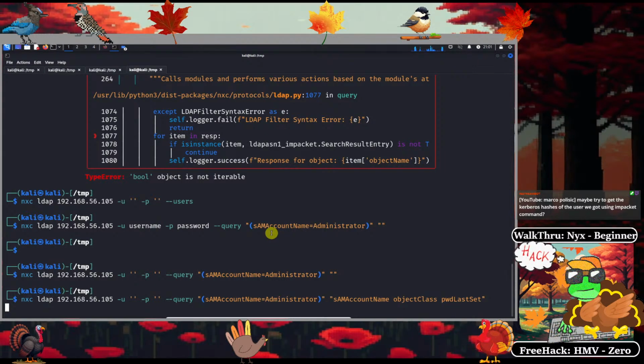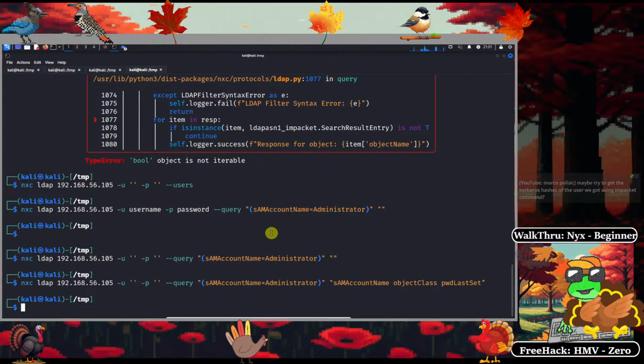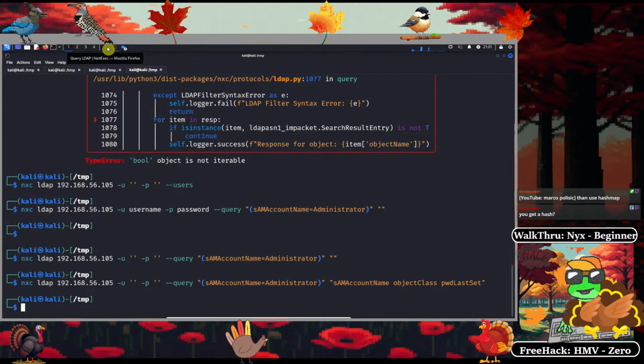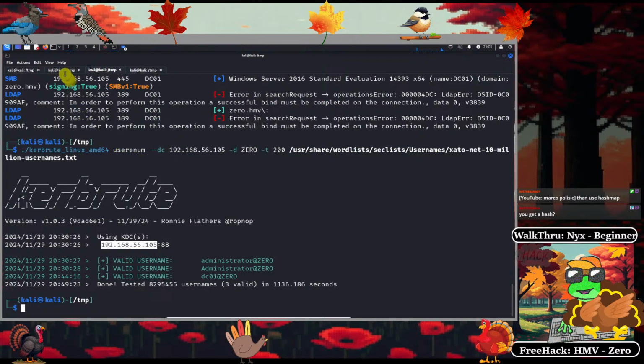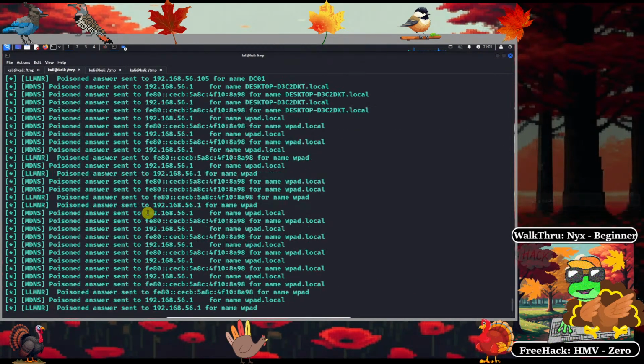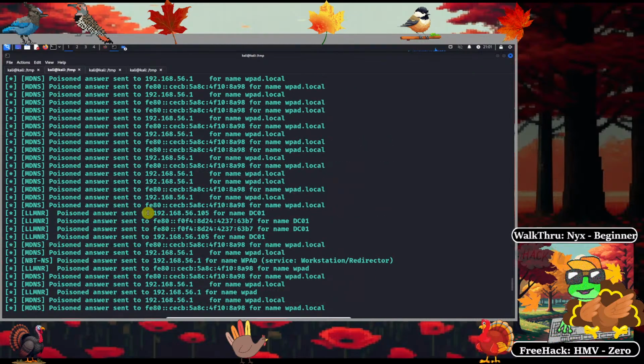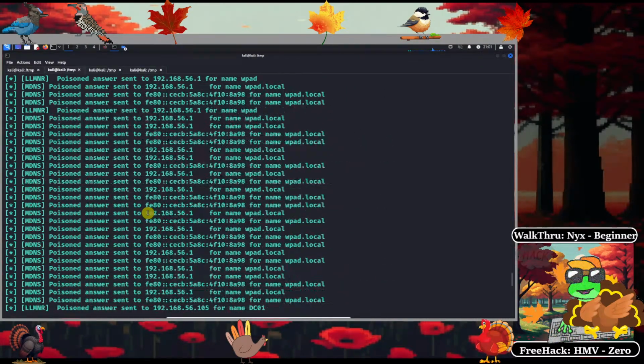Maybe try to get the Kerberos hashes of the users we got using the Impacket command. I remember there was this one technique called AS-REP roasting. We could try to see if it's vulnerable to that particular attack. No, we didn't get a hash. I don't think so. No.